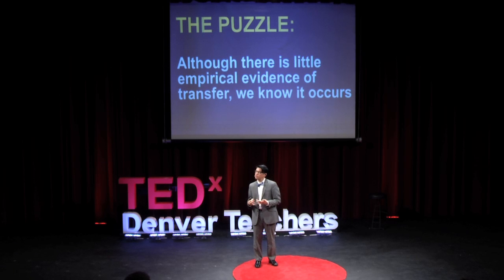Why did we find so little evidence of transfer? Because it's really hard to know in advance what skill or knowledge is going to be useful sometime in the future. So if we're tracking something forward, like James Bond's fountain pen, it might not ever get deployed. This is still a useful way to look at this, but we also want to look backwards. So we want to look forward and backward.